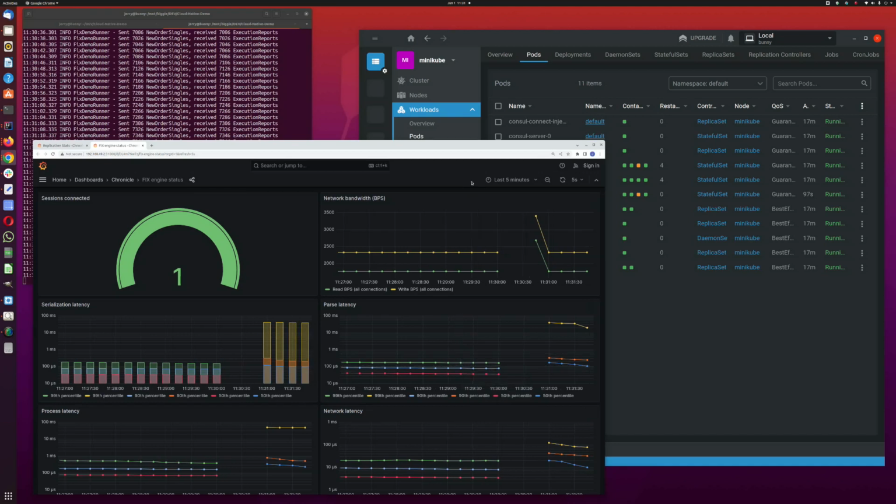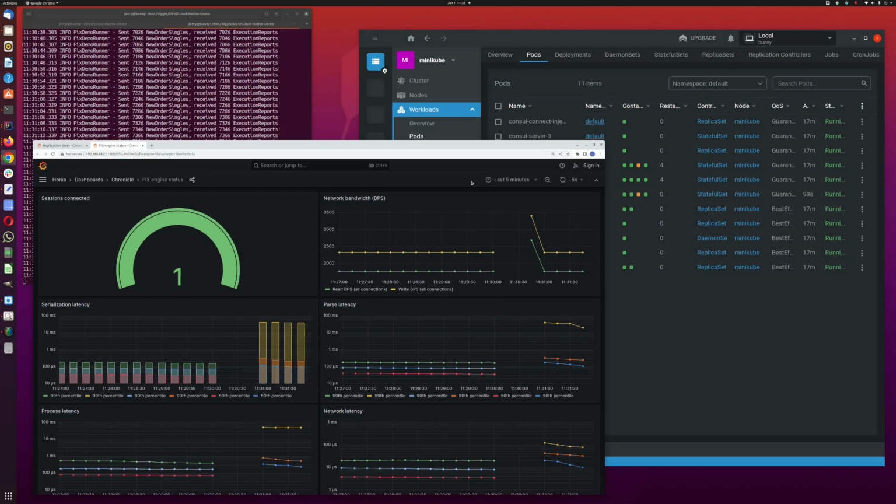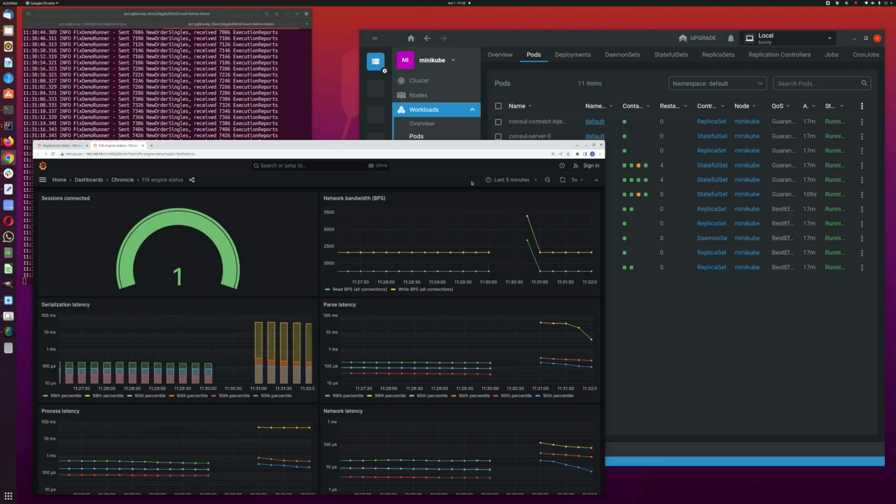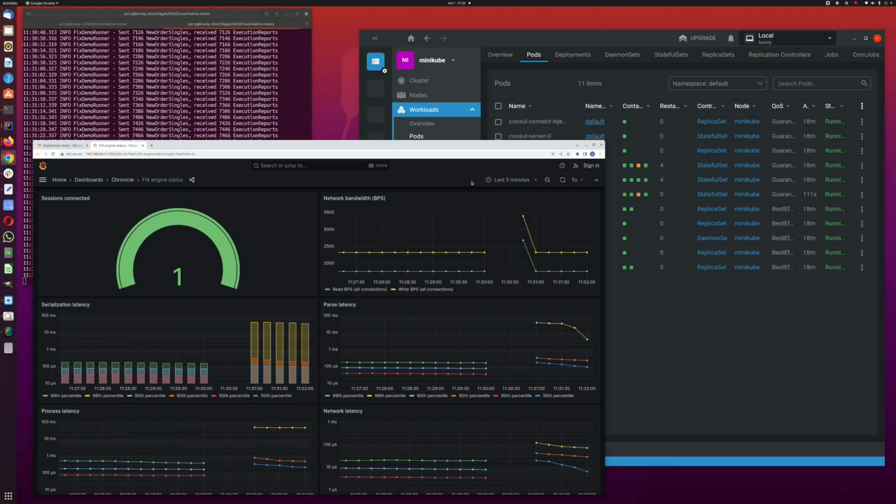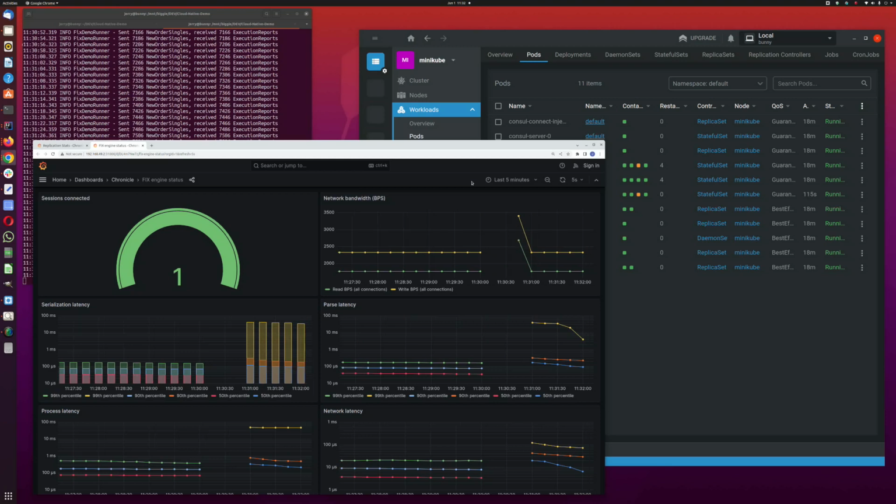There are a few other things you can do with this demo, which I won't show you because they involve dropping to the command line. But you can, for example, tell Kubernetes to scale up and scale down this FIX engine cluster. I could tell it to scale the cluster up from 3 to 8 FIX engines, for example, if I wanted, and that's easily accomplished with just one command line.